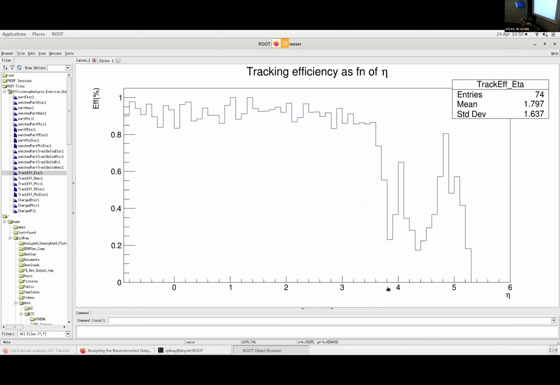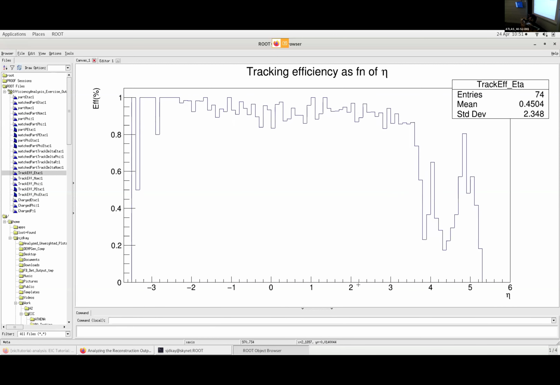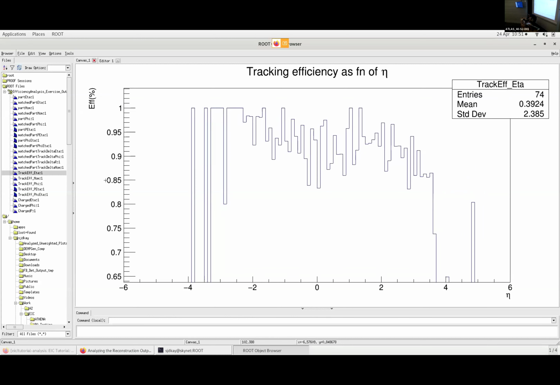Although it's kind of nice that we can clearly see that we're hitting the edge of our central tracker region. And of course, the efficiency then drops off as we get to the service region and stuff like that. But for the most part, up here, the efficiency is pretty good. We're talking 90% up to 100% in some particular bins for the tracking. So it's doing okay. And again, that's for all of our charged particles. We could, if we like, specifically say, only give me, for example, the electrons. What's the tracking efficiency of things that look like electrons in here as well? We could do that just by changing within that main loop.